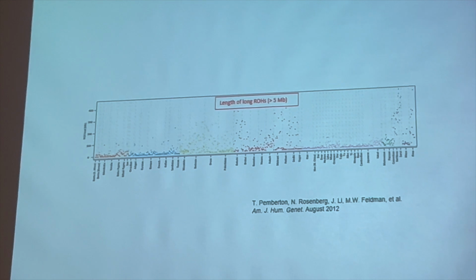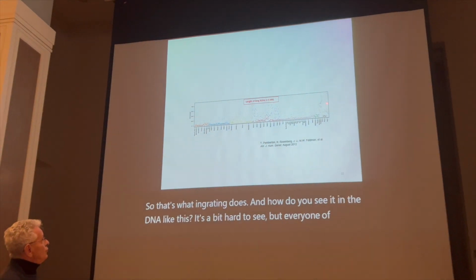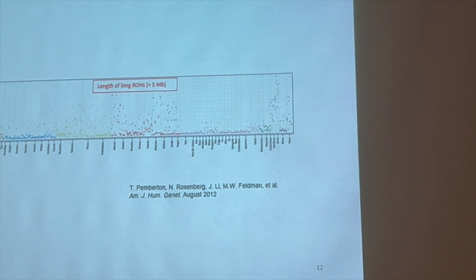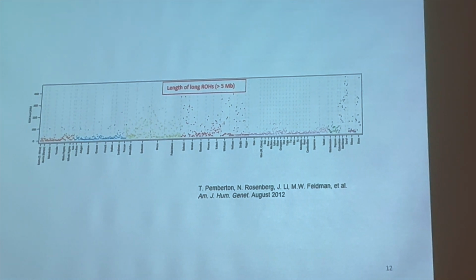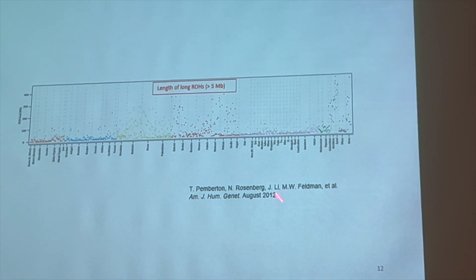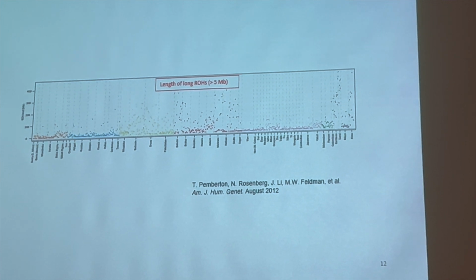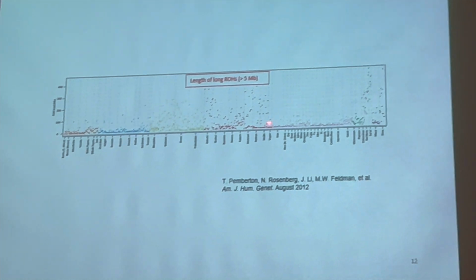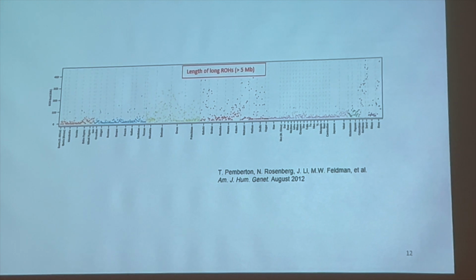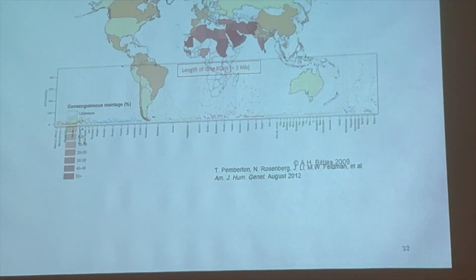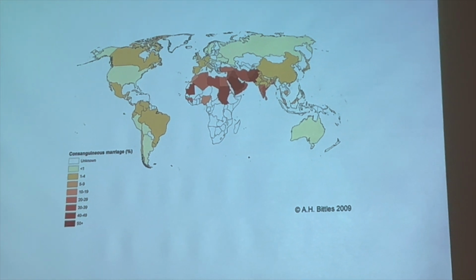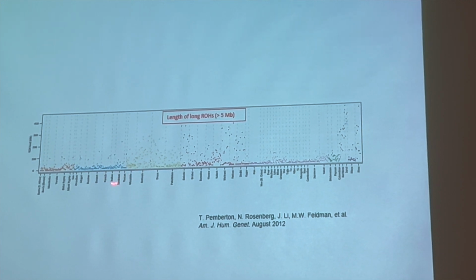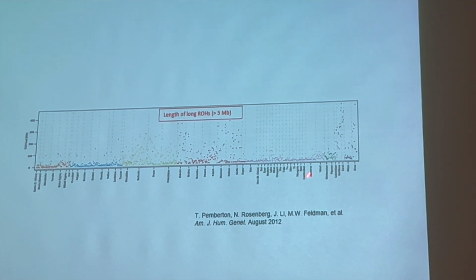It's a bit hard to see, but every one of these is a person, a dot, and it tells you how much of the DNA, how many pieces of the DNA you can string together without finding a single variant. And these pieces are all more than 5 million pieces along, more than 5 million. Now, over here, this is all of the Middle East, and you just saw where those people were. Over here is Africa and then there's Europe. This is Asia, China, Japan.